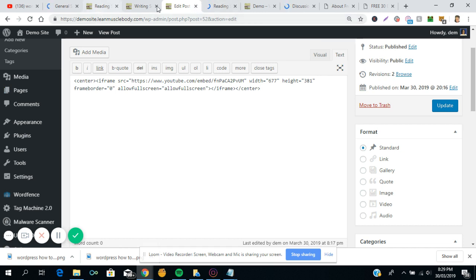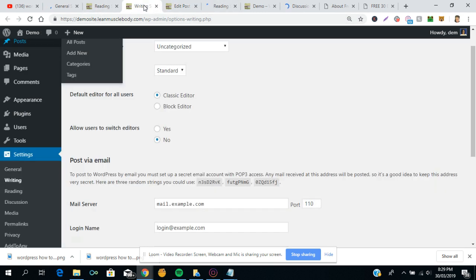So that is the classic editor. As I said, I do not have the block editor here. It should really have been installed as the default. But you can install a plugin called Classic Editor that allows you to switch.